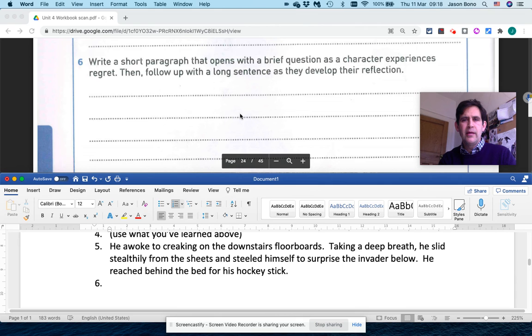For lack of a better example, I'm going to think about recently we had an electrician in, and I came up to find a hole left in the ceiling from the work that they did. Our electrician have filled that in the ceiling. Sorry, not particularly interesting. But now I'm going to go on just as an example anyway. You can do your own more interesting example. A long sentence to develop their reflection.